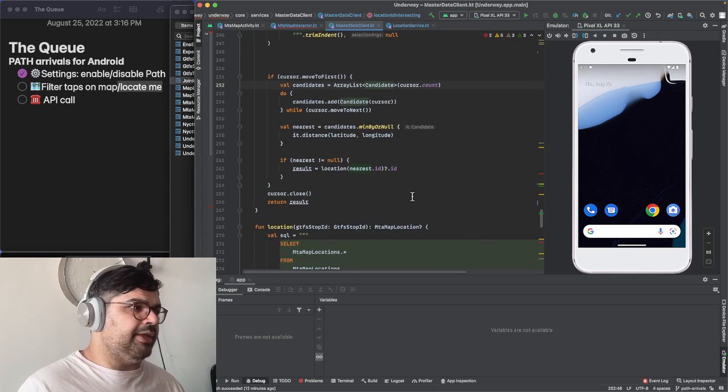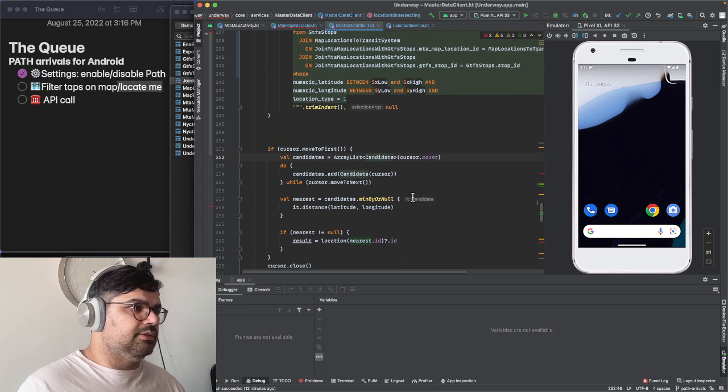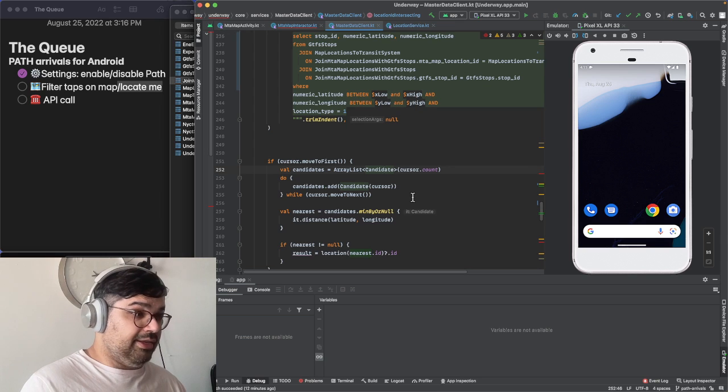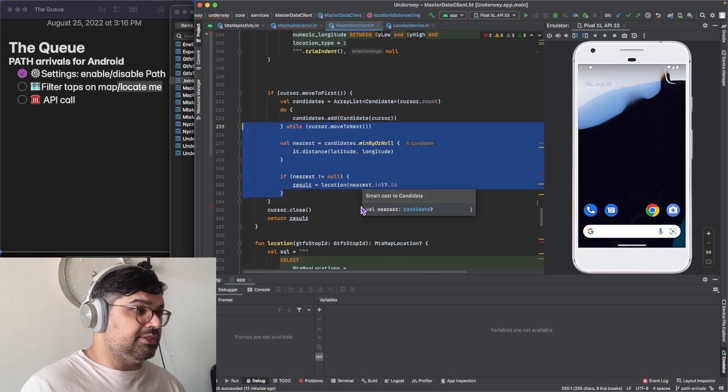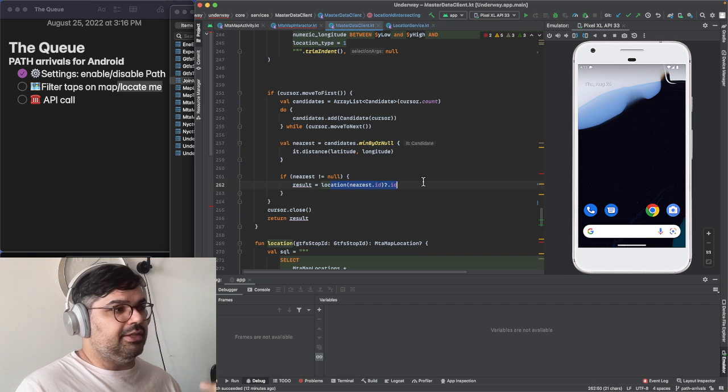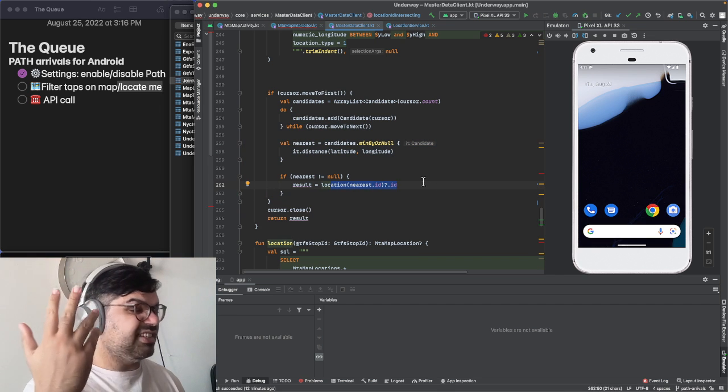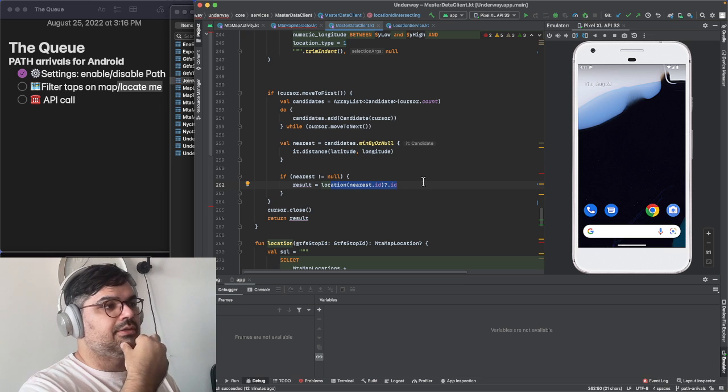Oh, it loads a bunch of candidates and then it puts them distances and then it loads the location by ID as a separate query. I see.